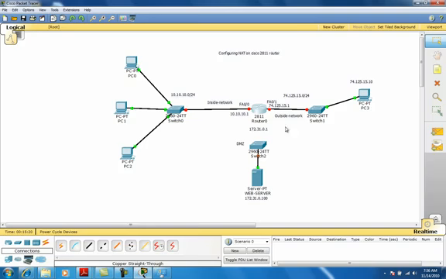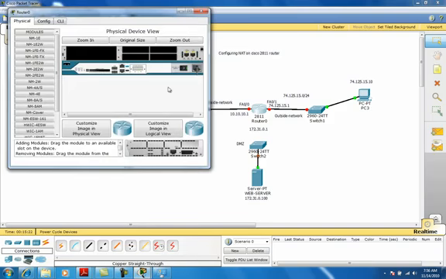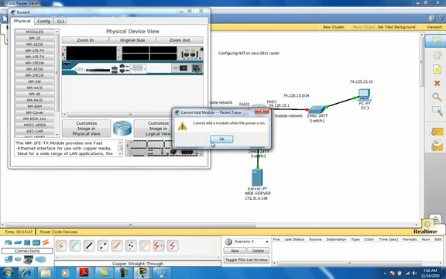So what I'll have to do is go on the router itself, and add an additional interface. These are the modules that are available to you. We'll select, let's say, just a Fast Ethernet, and once you select it over here, you'll see the interfaces that are available there. So I'll select one interface here, and drop it in the spot up there.